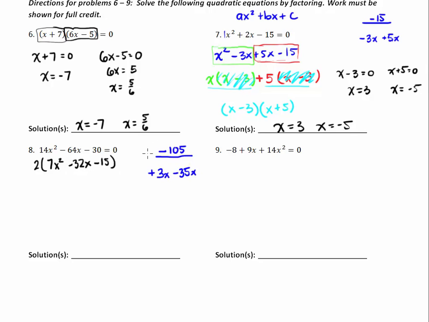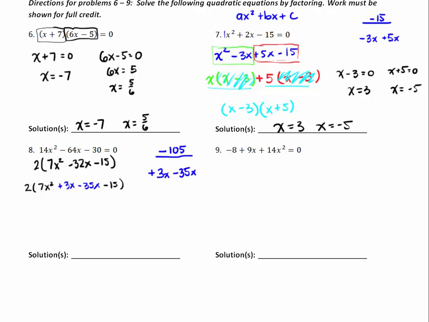If you're having trouble with this, there are some other videos you can watch on how to do all this factoring stuff. So I'm going through the factoring kind of quick. But now we're going to replace the negative 32x with those two right there. So I have 2 times the 7x squared. I'm leaving that there, same with the 2. But the negative 32x I'm replacing with positive 3x and negative 35x. And then I've got my negative 15 still there.